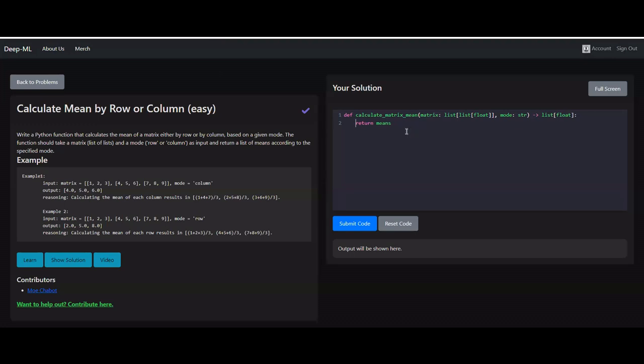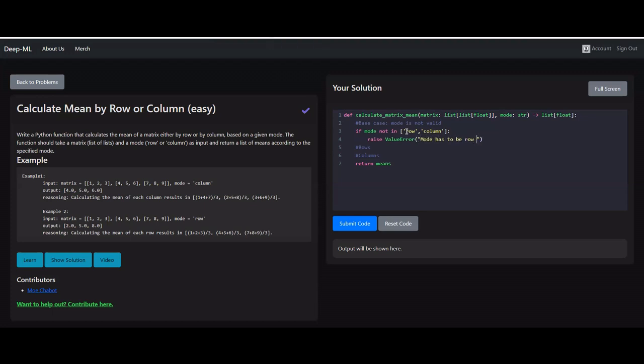Okay, so we're here. Let's start writing the code. As I said, we're going to have two big considerations. Well, we're going to have to keep track of the base case where the mode is not valid. Then we're going to look at the logic for the rows, and then we're going to look at the logic for the columns. So there's many ways you can do this. This is my favorite. So if mode is not in a list that has row or column, that is, it's not one of those, then we're going to raise a value error. Now, we could also do a return, and that's fine.